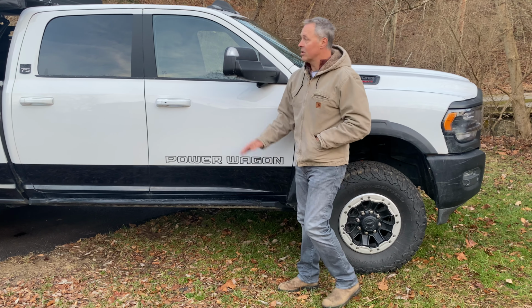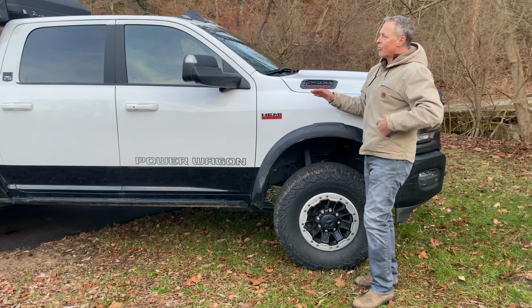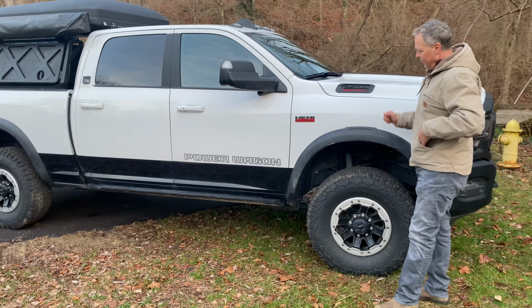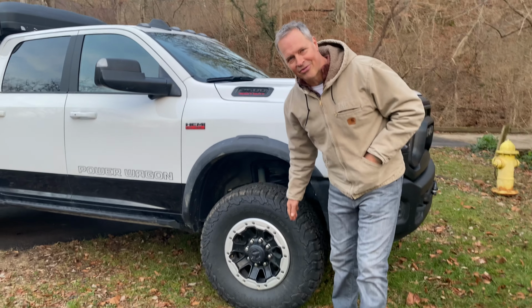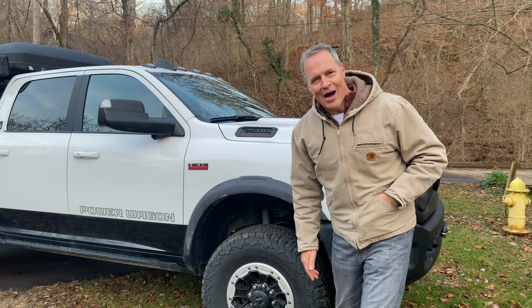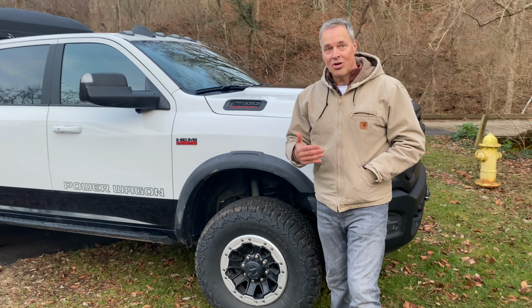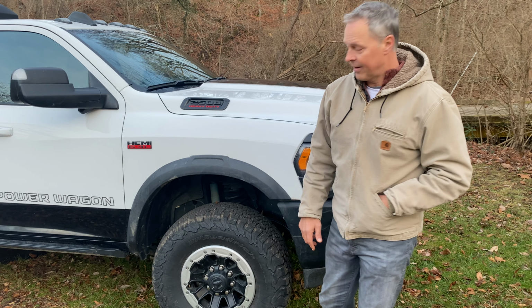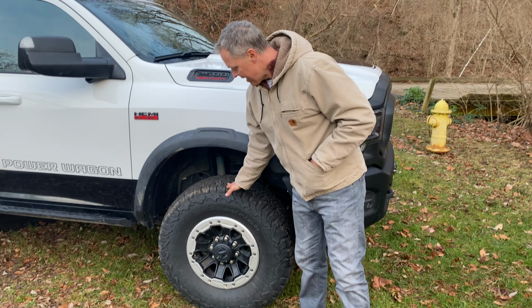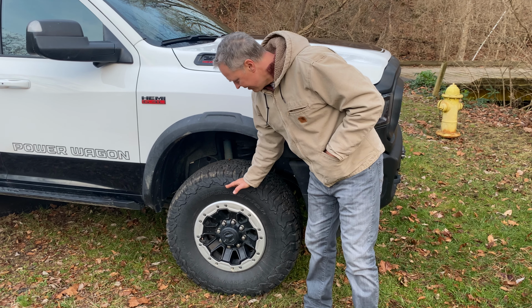Again, that comes stock. On this truck, the only thing that I've upgraded on the vehicle itself are these puppies right here, these tires. I've got bigger tires. Why would I get bigger tires? Because they're awesome, that's why. Big tires are awesome. It does add to that emotional charge you get when you come to something and it's bigger tires, but it's also a functional thing. These are 35-inch tires. They came stock with 33-inch tires, which is about down there.